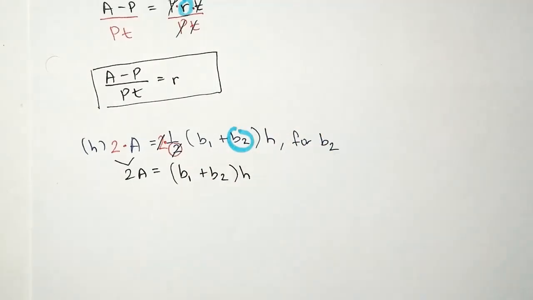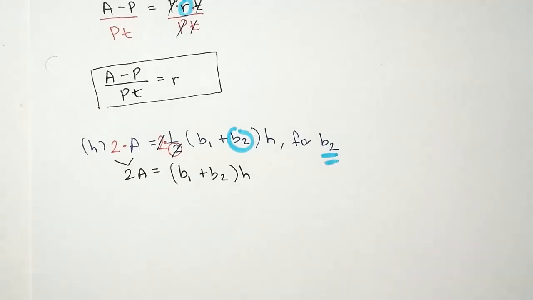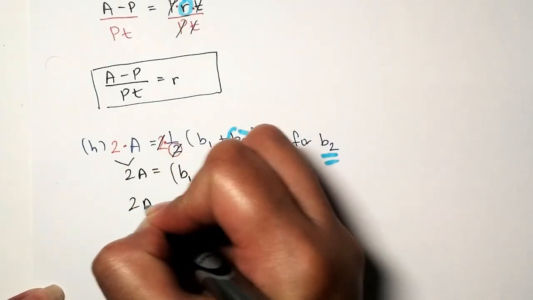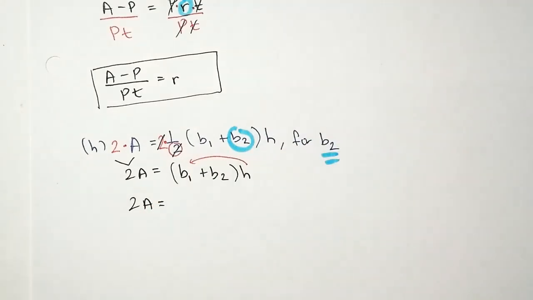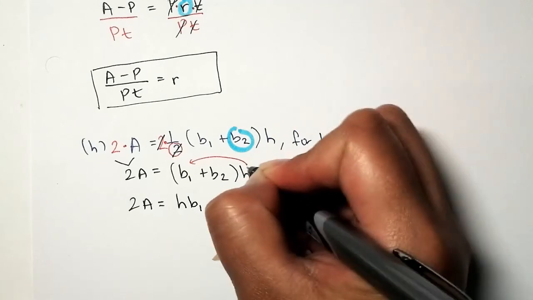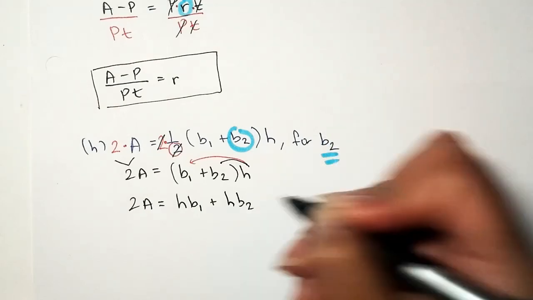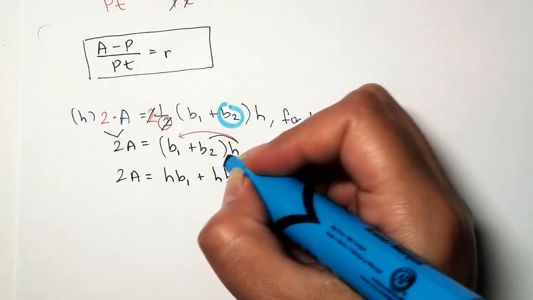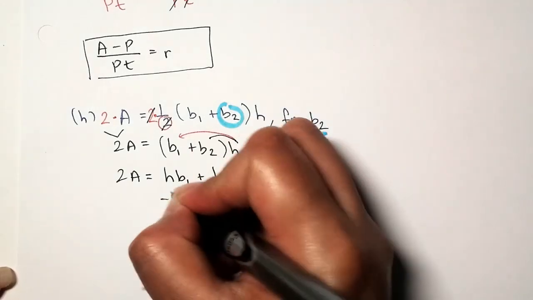So again, I gotta remind myself, what am I solving for? I'm solving for B2. Okay, so B2 is still inside a grouping symbol. Let's get it out of the grouping symbol. Let's distribute the H. Okay, on the left side we have 2A. On the right side, H times B1 is just H times B1. H times B1 plus H times B2, you got it, H times B2. So again, gentle reminder, what am I trying to solve for? We're trying to solve for B2. So if you're not with that B2, you gotta go. To undo the addition by HB1, then subtract it from both sides.